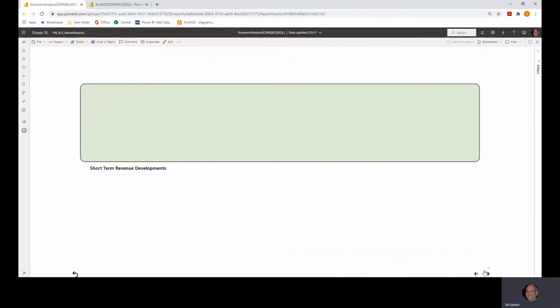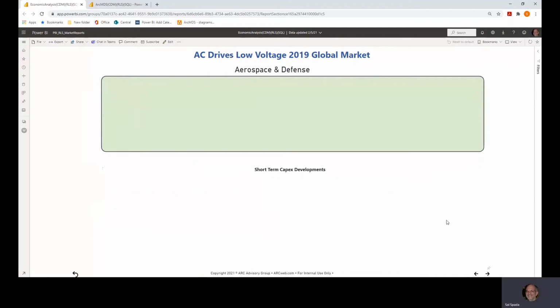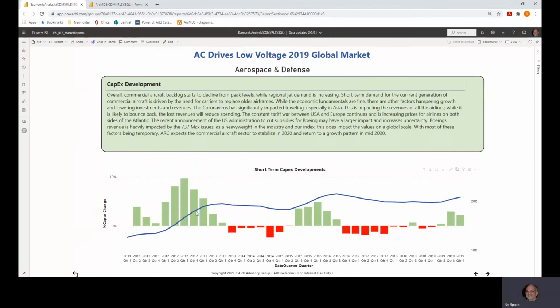And then we would drill down into some of the interesting things you might be interested in, which is the revenue development in this particular industry over time, and also some of the CapEx developments that we see in this particular market. And we use a lot of this data actually to develop our forecasting.